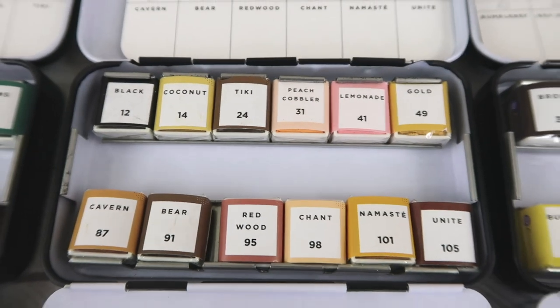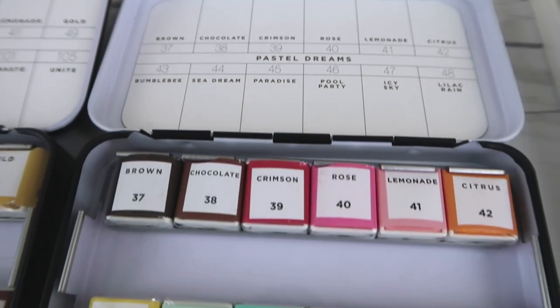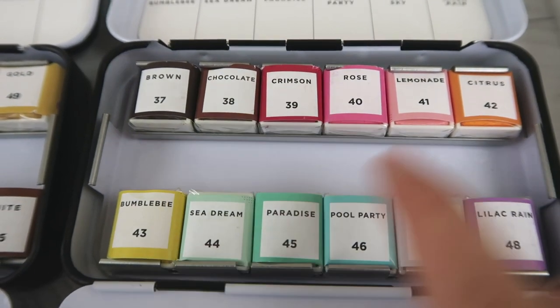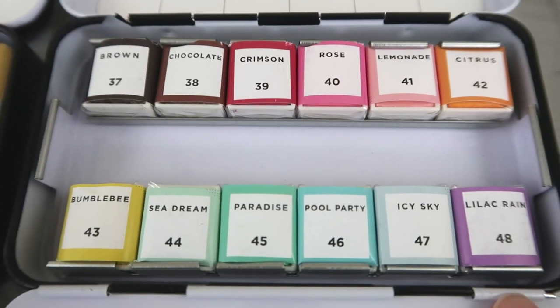This is the complexion palette and I really like how it covers a lot of skin tones. I think this will help me with painting people, though I honestly haven't painted people since February. And this one here is the Pastel Dreams palette — look how cute these colors are. Look at that 'Sea Dream' color, it gives me life. It is so beautiful. And look at this 'Lemonade' color, oh my goodness. I'm really thrilled that they're built into different themes and they make it super cute. All these Instagrammers who paint plants rave about how highly pigmented these watercolors are, and I haven't seen many people outside the Instagram world use them, so I'm really excited to try them.